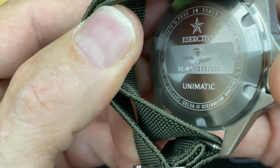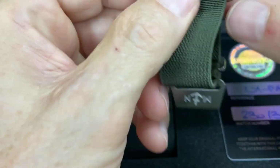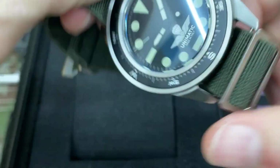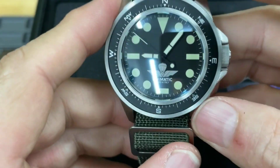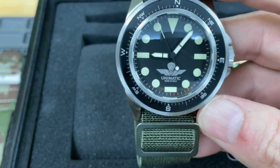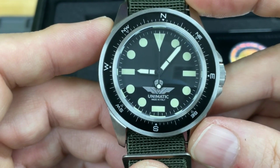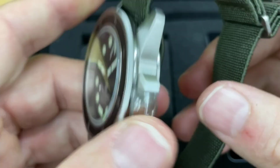It is a screw down solid case back, obviously what you want. Being it's a military watch, you're not going to want a display case back. You don't want it to get damaged or let water leak into it. It is 300 meters or 1,000 feet water resistance, so obviously it's going to be able to handle anything you're going to go into.